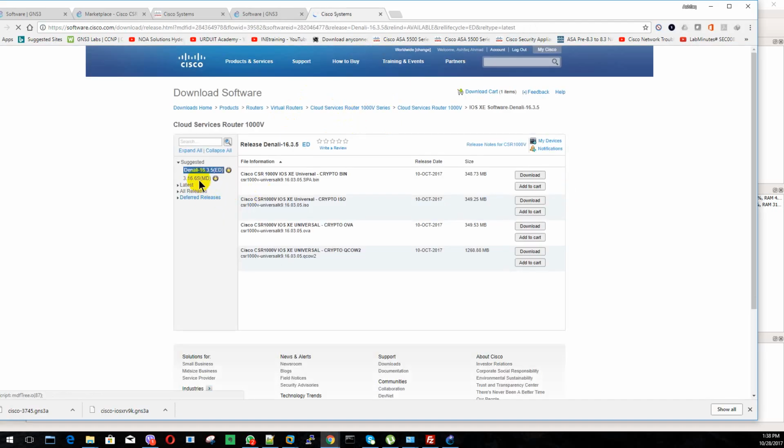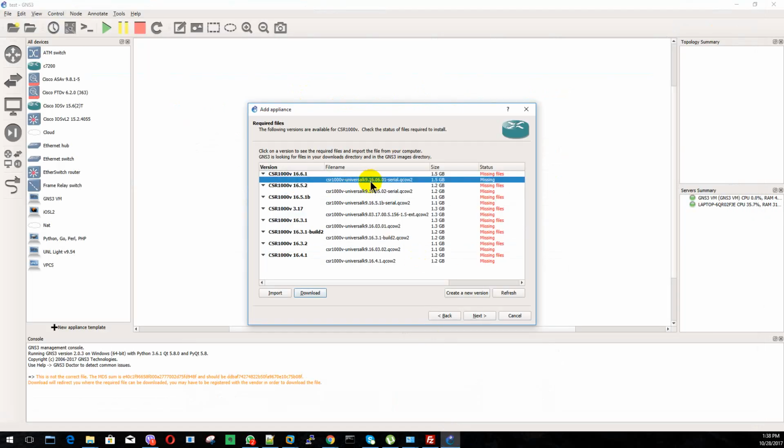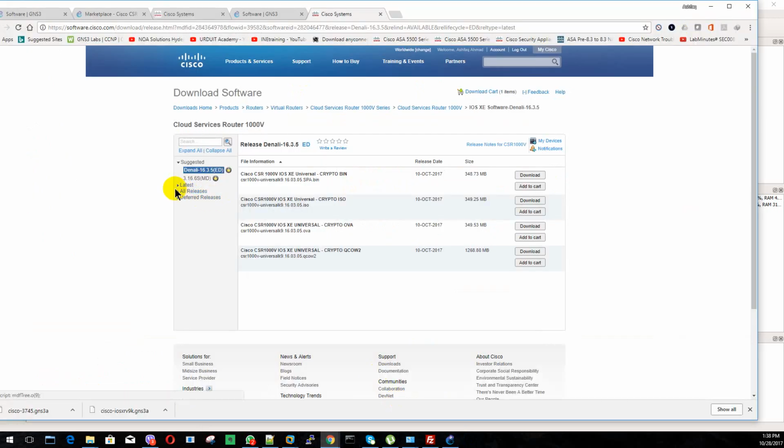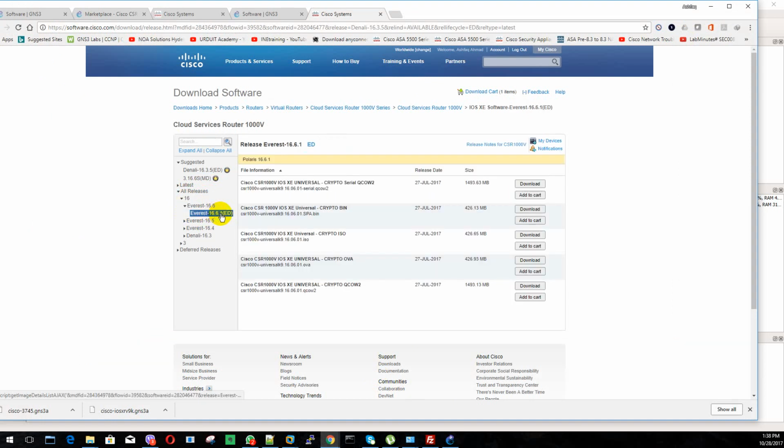Okay. Now if you see, I need 16.6.1 serial. Okay. So I'm going with all release 16, 16.6, 16.6.1, and here is the first one.